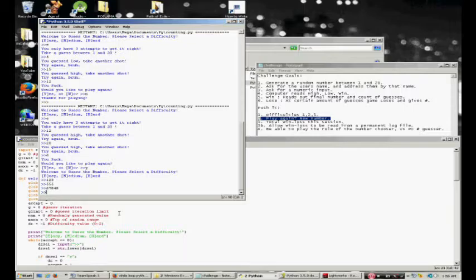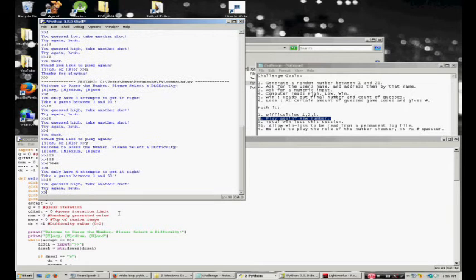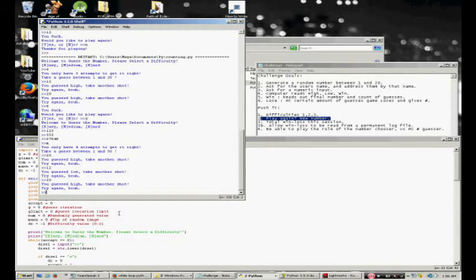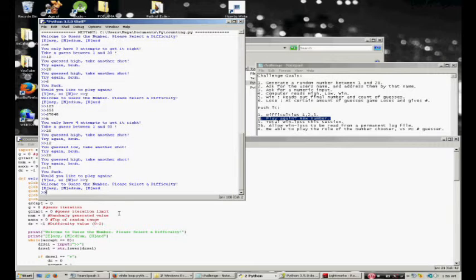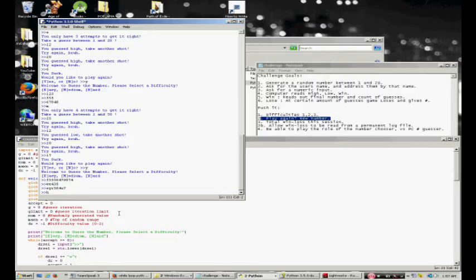Okay, so that's working. Try medium. Only 4 attempts. I guessed high. I guessed low. I guessed high. I suck. Yes, I'd like to play again. This is cool. It actually works.